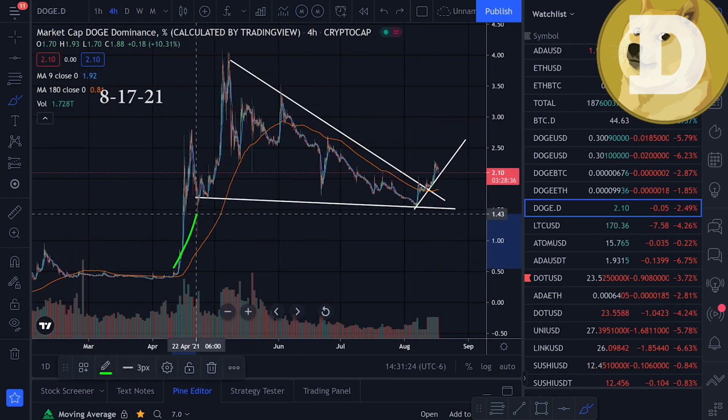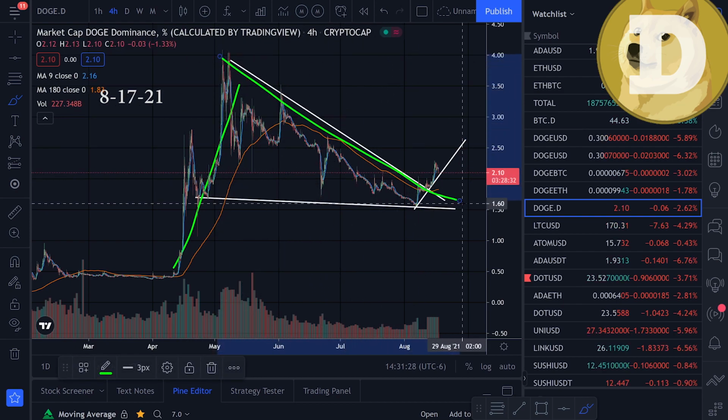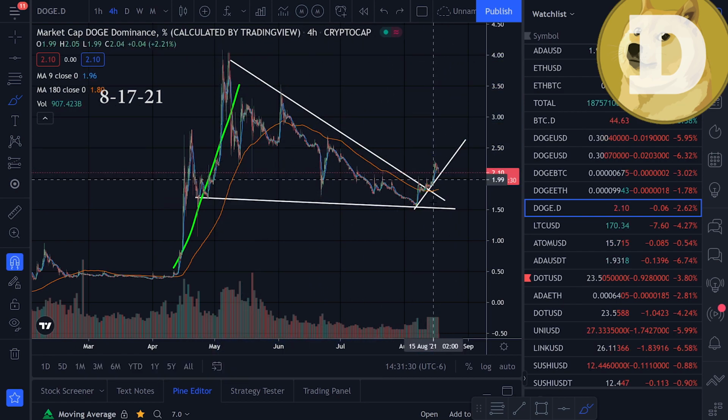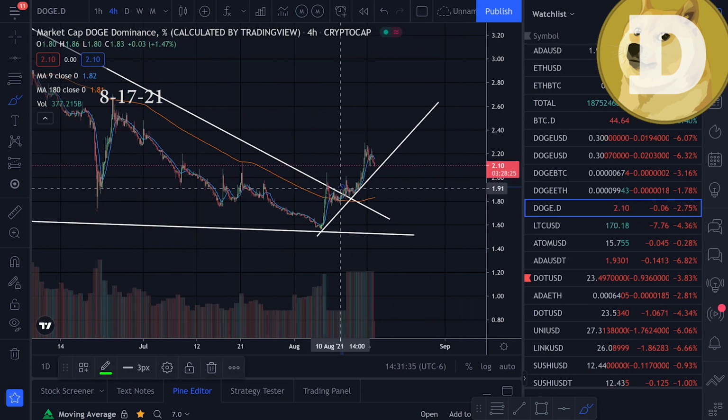So we had this big, huge uptrend. Now it's trending down. We had this big, huge downtrend. We were watching that trend line. It broke out of it. Let's see if we can keep this momentum going. This is why we watched the trend line. We broke this trend line right here, which gave us a pretty good signal.